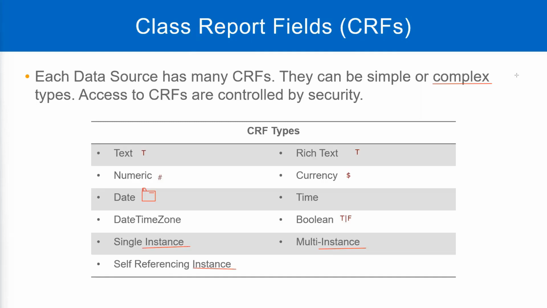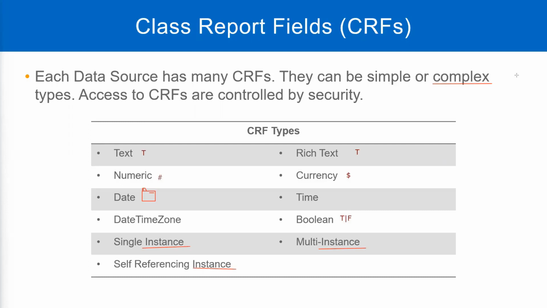Since Workday is organized using business objects, we will see these instance kind of fields a lot, where it will be linked to other data objects. A single instance, what does that mean? That it can occur only once in relation to another object. Like, let's say, the location of the worker. Is it single instance or multi-instance? That is a single instance.